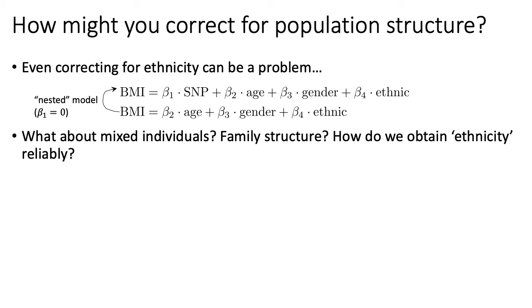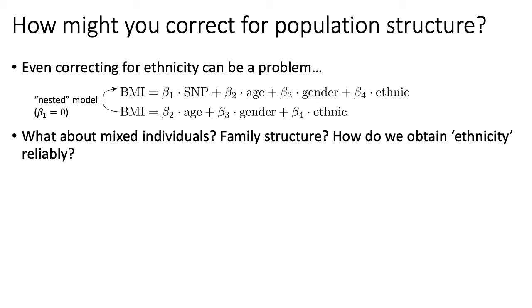So the problem is that oftentimes it's actually really hard to record ethnicity as a variable that you can correct for in this kind of framework. The reason for this is that, especially nowadays, you see a lot of admixture between different ethnicities, and so you have a lot of individuals that are, for example, of mixed population. You might have somebody that is like 25% Asian, 8% Irish, and so on and so on. It's really hard then to actually, number one, get a good estimate of what those different percentages are.